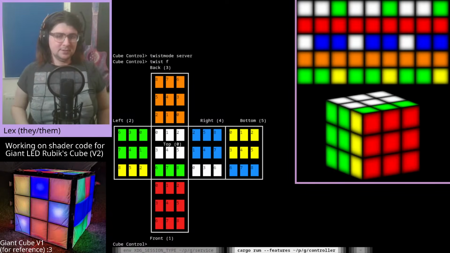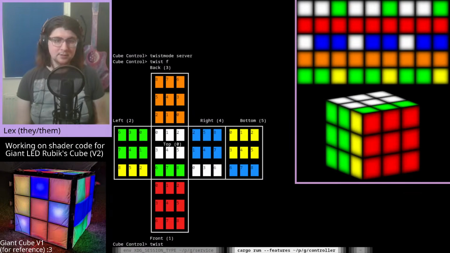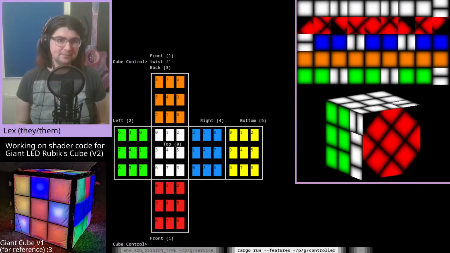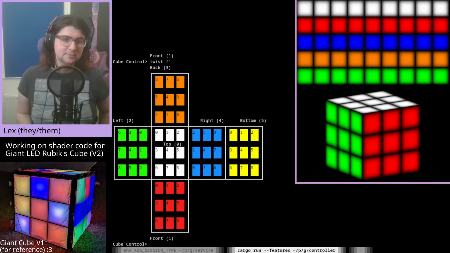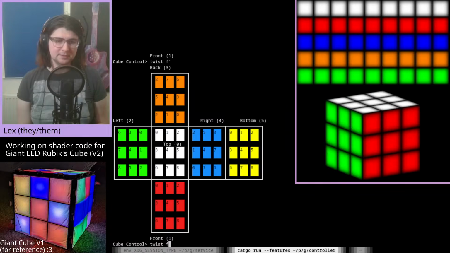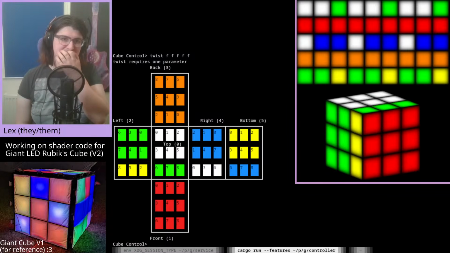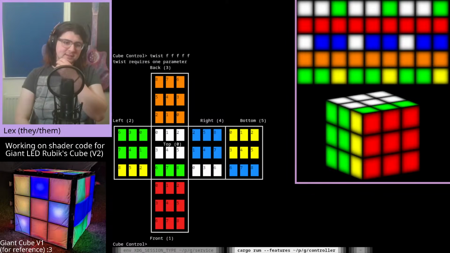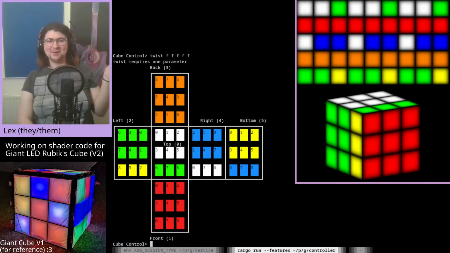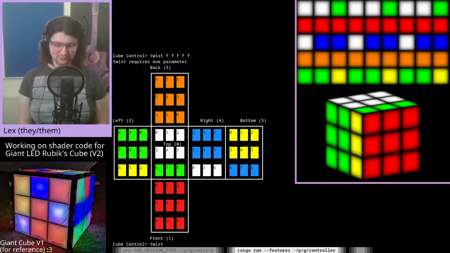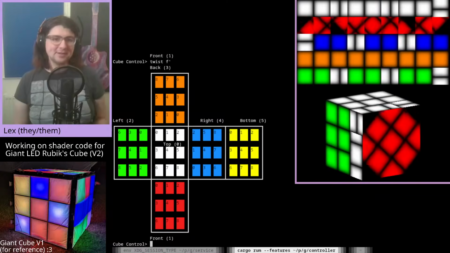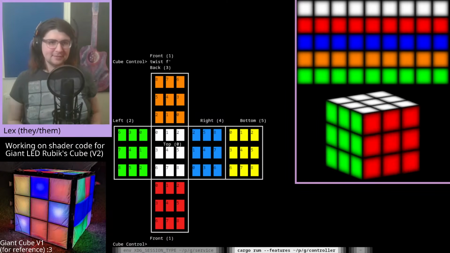It is now possible to manually twist the cube and to see the animations play out. This is good. I'm curious what happens if I do lots of these in a row. Does it queue them all up? No, it just applies. Yes, the animations are still wrong, but at least now I can choose what animation I look at next, rather than just having the test cube randomly apply twists. So this is good. This is very useful.